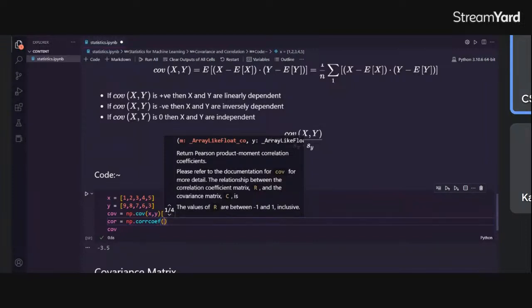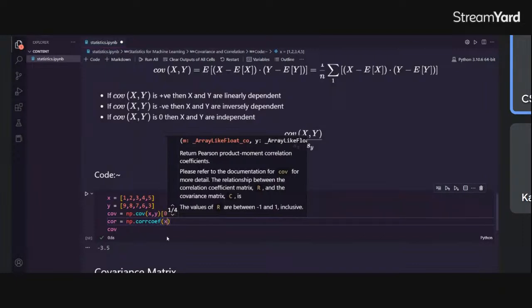Here covariance is giving us a value like minus 3.5, minus 4 point something, but the correlation coefficient bounds our limitation from minus 1 to 1. If x and y arrays are linearly dependent, then the correlation coefficient will give us plus 1. If they are inversely dependent, then it will give us minus 1.